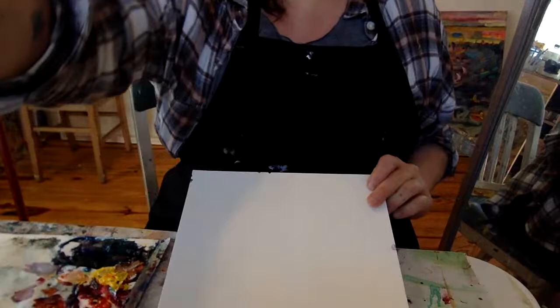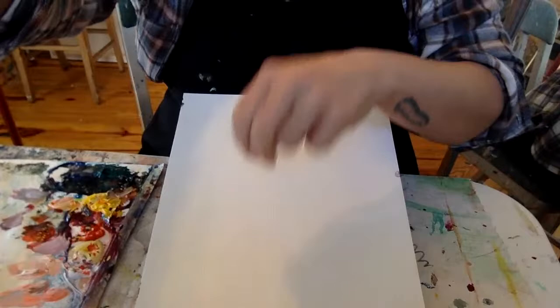So I'm going to be working on this little pad of canvas paper, and I'm going to be facing this down like this, and I'm actually going to try something new today where I'm going to try to do this upside down. I did a live stream the other day and someone was complaining that they couldn't see the image the correct way. So I'm going to try doing it upside down.